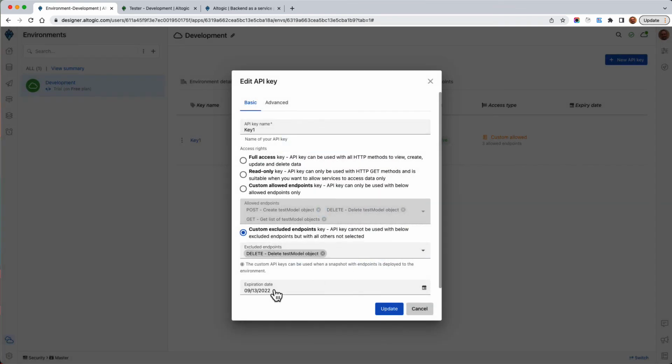So you can specify the expiration date, and until this time, this API key will be valid. Beyond this date, the front ends or the users will not be able to use this API key. So those are the options that you can use for configuring API keys.